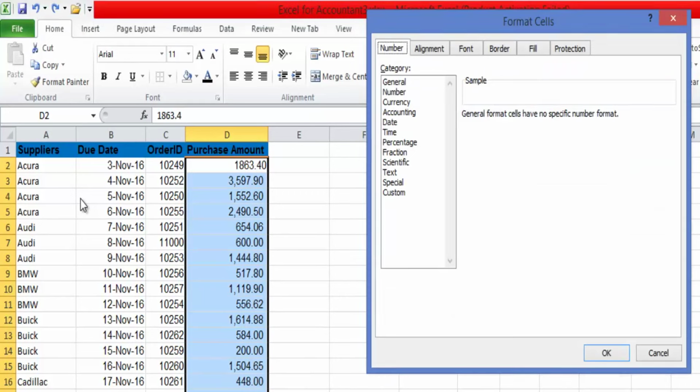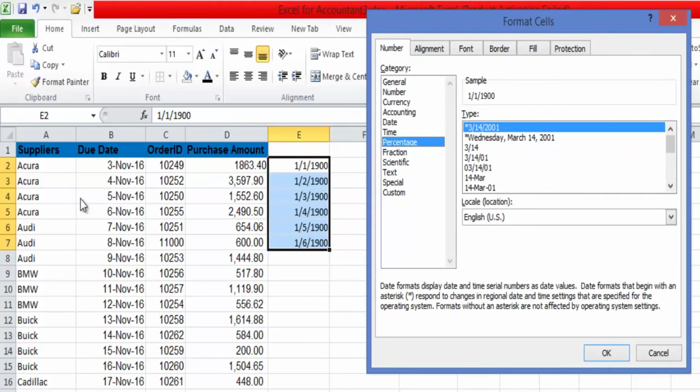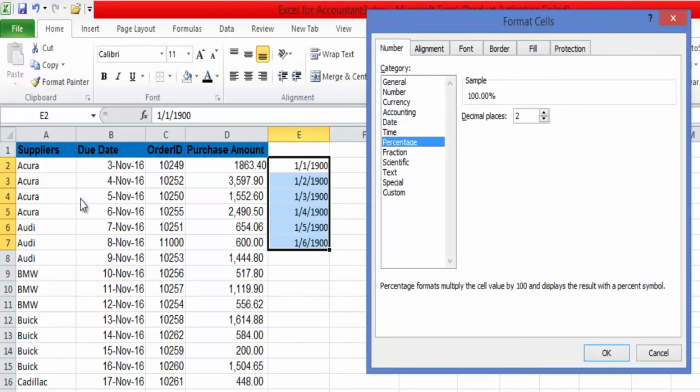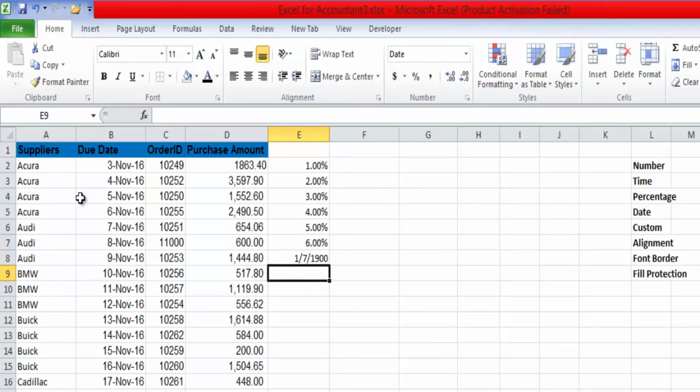We have that of percentage here. Okay, now if I want to change the value in a particular cell to percentage, for instance, I have a value in the cell. Now I want to change all this value to percentage. I type 1, it gives me that value. I want to make it a percentage. I have to go... now, I've got it. Let me delete it. Now let's type 1 in this cell. Press enter. Type 2. Press enter. Type 3. Press enter. Type 4. Type 5. Press enter. Type 6. Press enter. Type 7. Press enter.